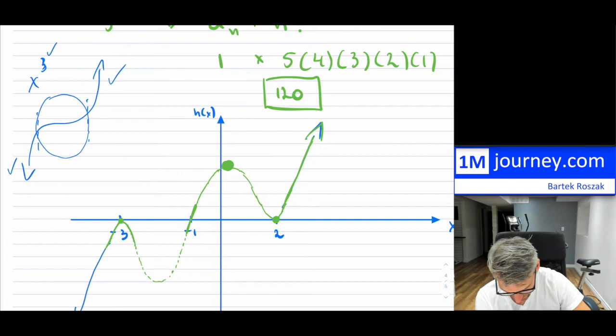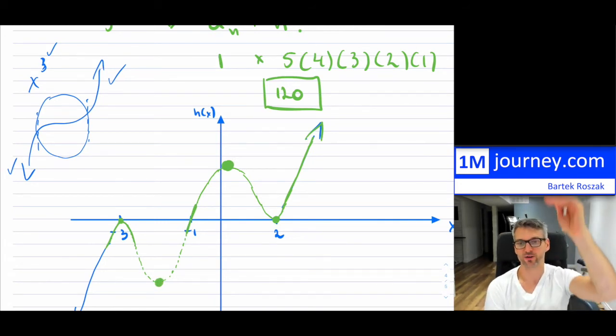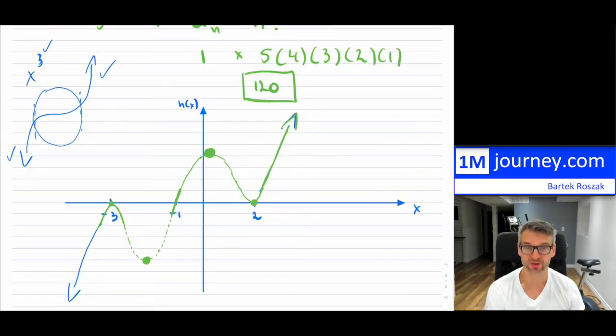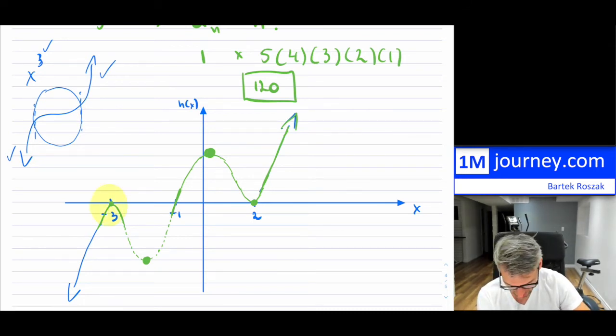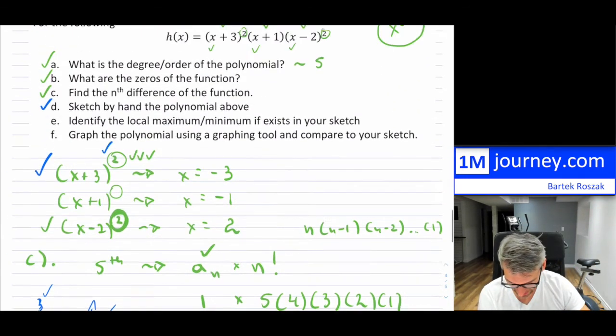Now, these peaks, I might be off. It might be a little bit to the left or to the right, might be higher or lower. But I do know that it's going to look something of this nature as a sketch. I do know what's happening around each of these values, and what's happening in the long term. The rest I'm just filling in. If you want to fill it in a better way, if you have time on a test, you can do a little table of values to see how far it goes, or how low. All right, that's a sketch.